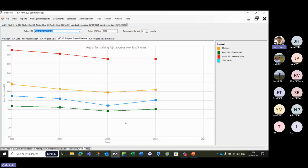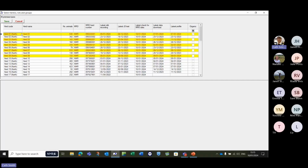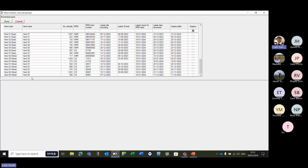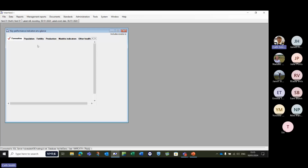Further to that, particularly where you're talking about lots of staff, so maybe lots of vets within the practice, or many consultants working to a common goal, you might have a lot of herds all between you. And what we're able to do with the cloud storage of data is put it all into one database, just for simple storage terms, but we can then break that down per user. So if I go to one herd again, so again, just to change your herd range, you might want to look at the whole lot. Now if I just do, just so you know how to do that, I'm not going to run this now because we may be waiting a little minute, but I can grab the whole lot from start to finish that way. So I'm just going to pick out number 1 again.